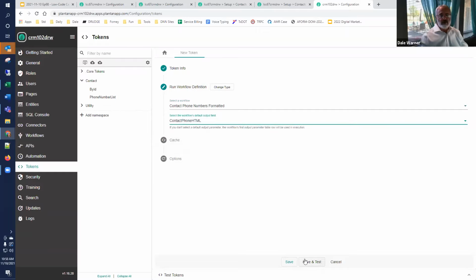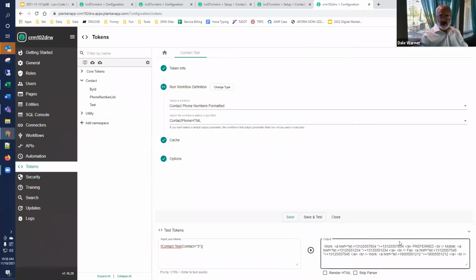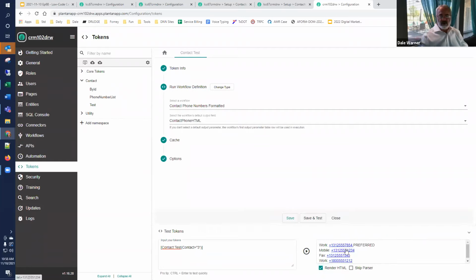And that's all it is. We've quickly built a token, and so I'm going to save it. Again, it's the test one. I'm going to put in the value of 3, and it outputs the value of the token here in our output. If we click render as HTML, we see this nice phone number, the name, the phone number, the preferred. We could do some additional work to make that phone number look right on a country by country basis, but it'll work the way it is. And then in our final, let's show how you would consume that in our last two minutes.